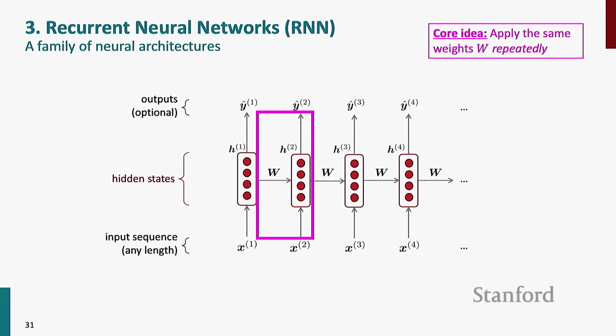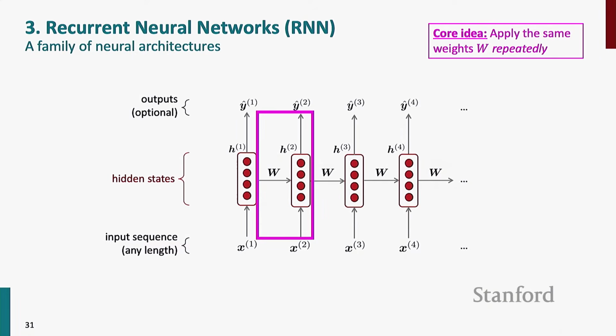So recurrent neural networks is a different family of neural networks. Effectively in this class, we see several neural network architectures. In some sense, the first architecture we saw was word2vec. It's a very simple encoder-decoder architecture. The second family we saw was feed-forward networks, or fully connected layer classic neural networks. And the third family we're going to see is recurrent neural networks, which have different kinds. And then we'll go on to transformer models.